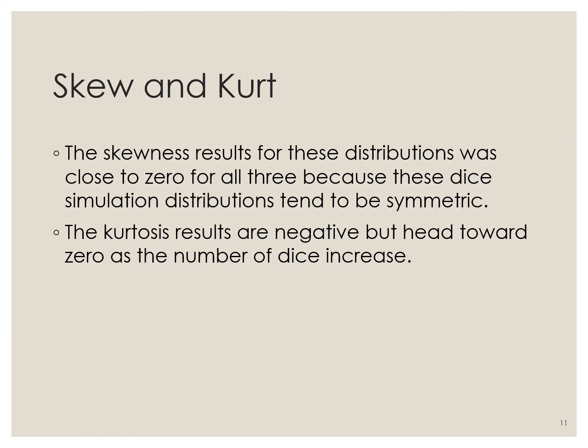We calculated the skewness and the kurtosis for all 3 of our die simulations, for the single die, for the 2 die, for the 3 die. The skewness was close to 0 for all 3 of the simulations. They were all pretty symmetric, and so the skewness for them was all pretty close to 0. But we've seen sort of an evolution in the kurtosis as we moved from 1 die to 2 dice to 3 dice. The kurtosis values were all negative, and it was the most negative for the single die roll simulation.